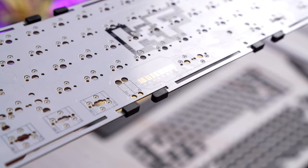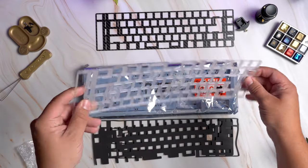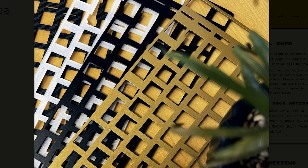The PCB offers multiple layouts: ANSI, ISO, split backspace, stepped caps, and more. The plate included in the stock kit is polycarb, but you can pick up extras, and if you do, please make sure to have them bundled with the VG65 kit. Some extra plate materials include carbon fiber, polycarb, brass, FR4, PC, and alu. This mainly covers all plate materials, and I'm really happy to see Keyfront offering a vast selection of materials.